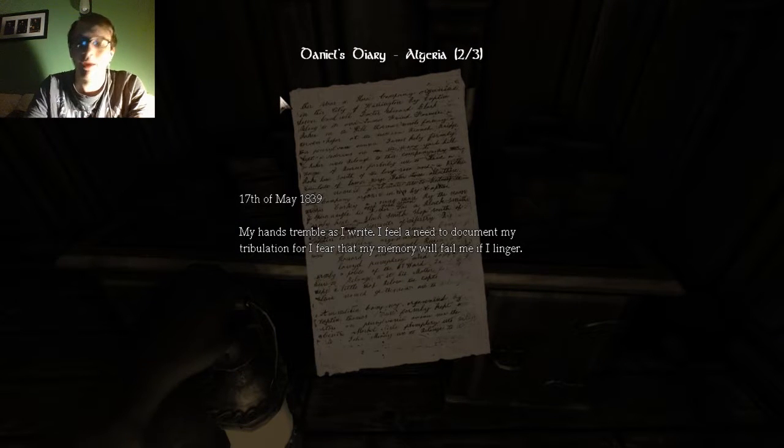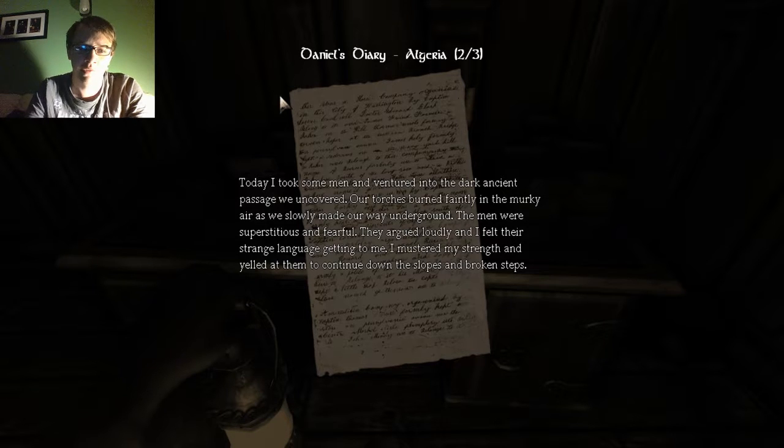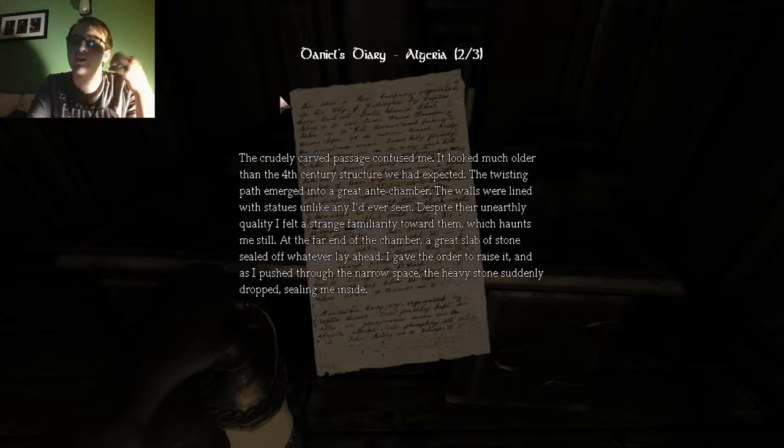May 1839. My hands tremble as I write. I feel the need to document my tribulation, for I fear my memory will fail if I linger. Today, I took some men and ventured into the dark, ancient passage we uncovered. Our torches burnt faintly in the murky air as we slowly made our way underground. The men were superstitious and fearful. They argued loudly, and I felt their strange language getting to me. I mustered my strength and yelled at them to continue down the slopes and broken steps. The crudely carved passage confused me. It looked much older than the 4th-century structure we had expected. The twisting path emerged into a great antechamber. The walls were lined with statues unlike I had ever seen.